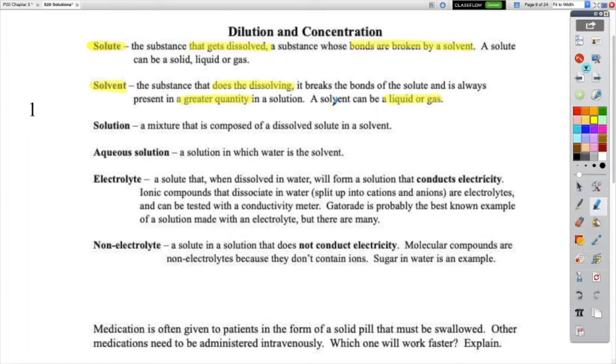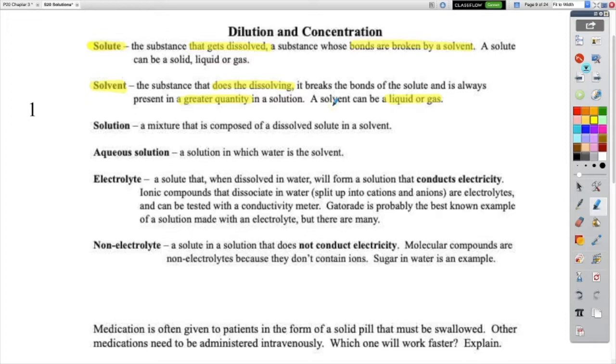However, you really can't have a solid solvent, which makes sense if you think about it. How are you going to dissolve something in a solid? Grab something solid next to you and tap it. There's no way to dissolve something in that. However, a liquid or a gas can work. Air is actually a solution. There's a bunch of stuff dissolved in that air. It's a bunch of gases mixed together, and so we can think of gases as also acting as solvents.